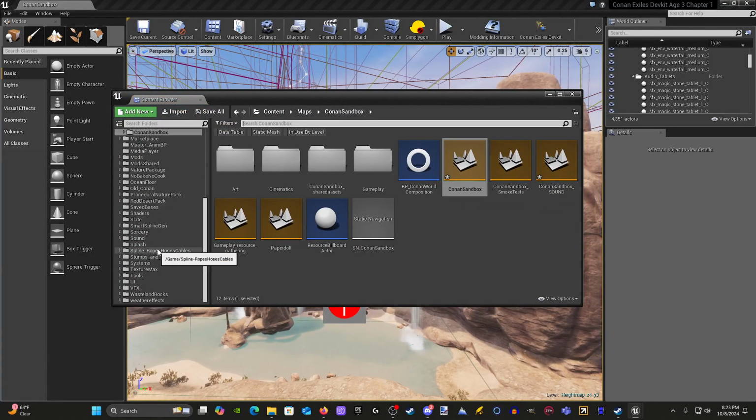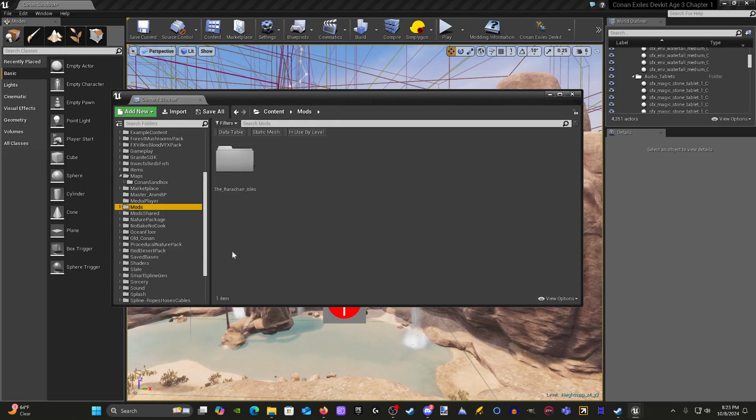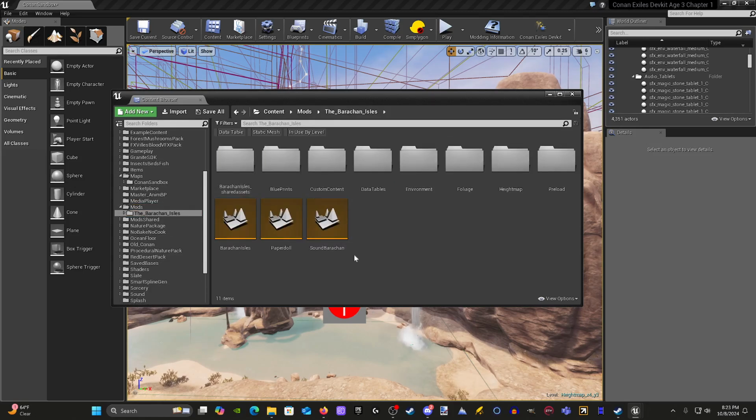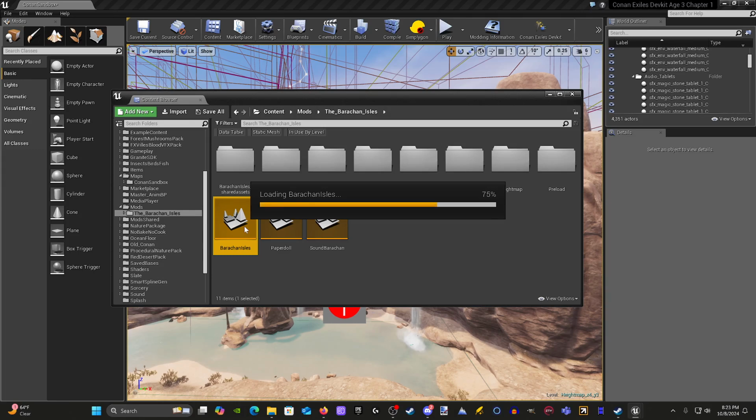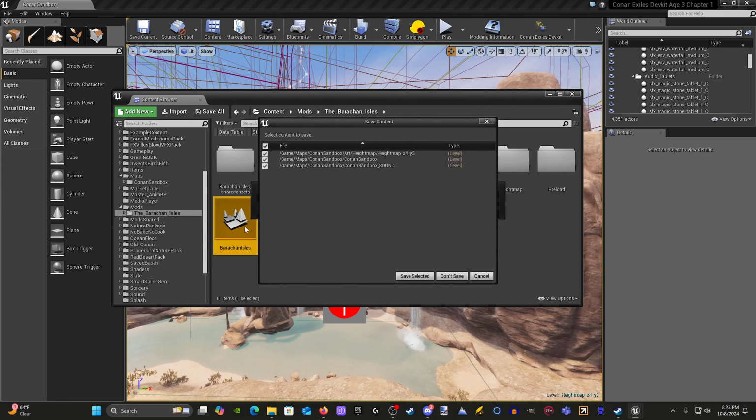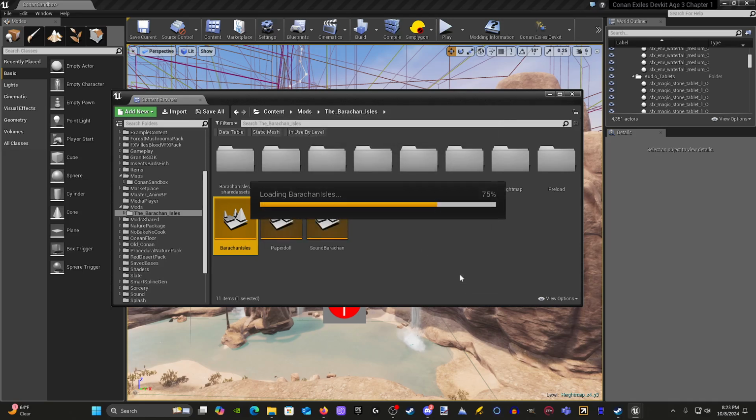So we'll go to our mod folder. Okay, Branch and Isles. And I'm going to load up my map. Okay, so don't save any of that.